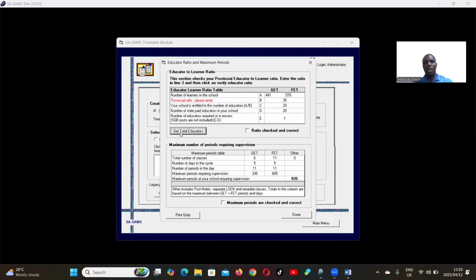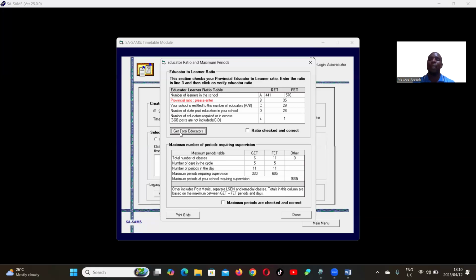Somewhere, somehow, it will say you are having -1 or -2 or -3. The reason you are having those negatives is that you are having more than the number of educators you should be having.